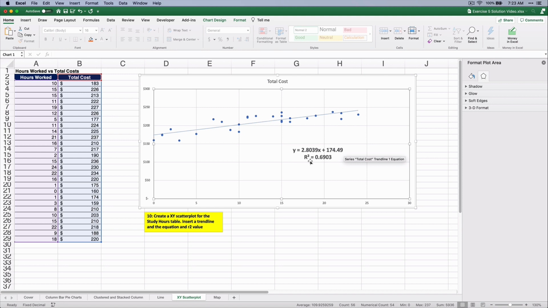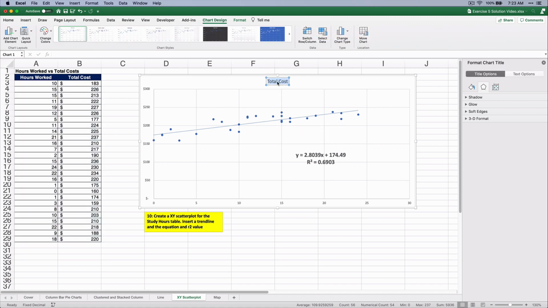And then this, knowing the number of hours worked, explains about 69% of the variability that we see. This line goes up, but there's plots above and below, so it's not perfect. If everything were on the line, it would be a 1.0 R squared. But this R squared shows, hey, we know about 69% of the variability that we see going on.